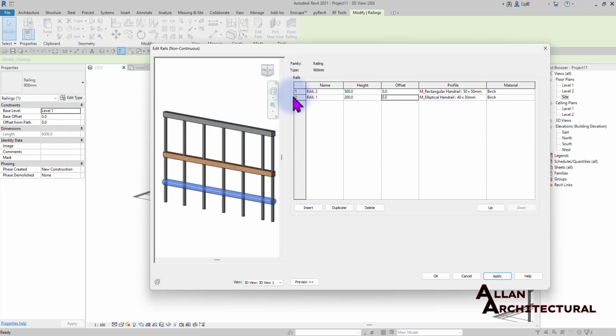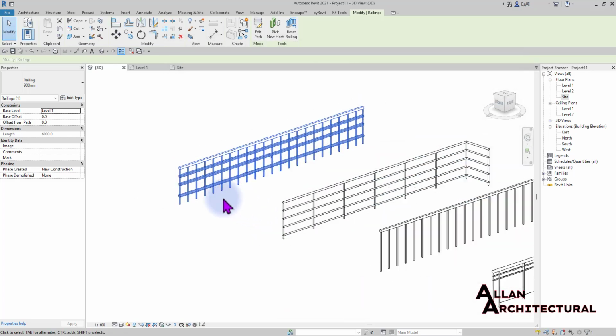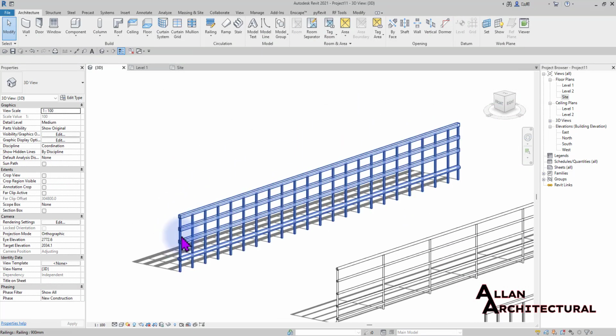So now if we have a railing structure in there and we want to use the same railing structure to go up, we can actually duplicate that, and then we just make sure we change that height. Let's just call this 700. Hit apply, hit OK, and we have that railing structure in there. You'll notice it's changed inside of this railing.